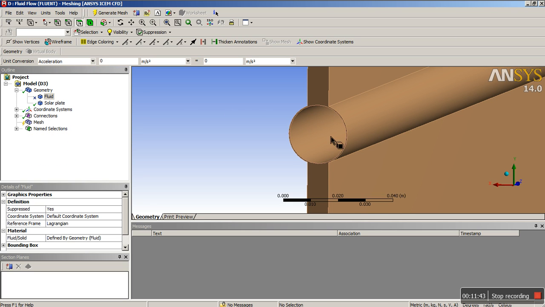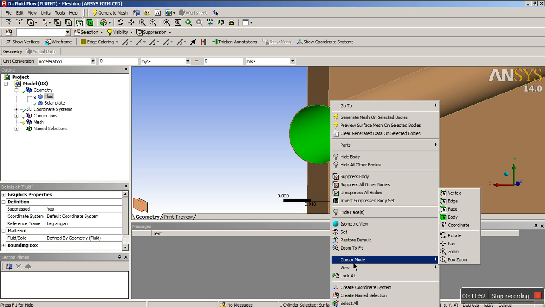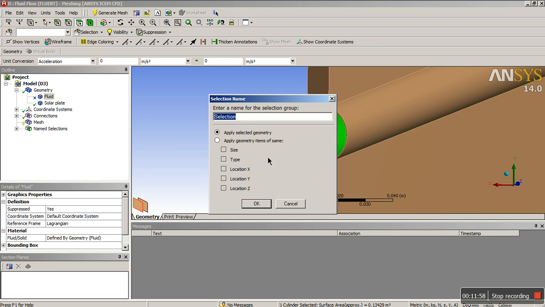The solar plate interface is something you cannot forget, because without the interface, you cannot connect the fluid and solid, and there won't be any heat transfer, any rise in temperature, they won't have contact, and this mesh and all your work will be wasted.